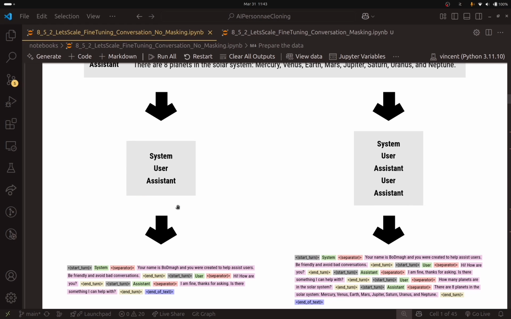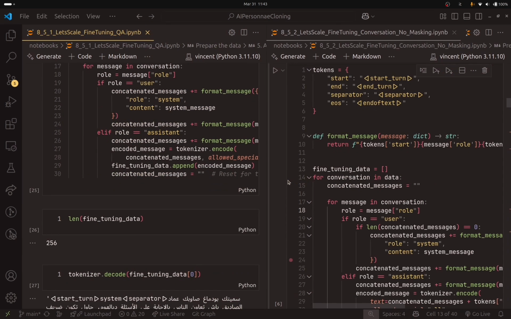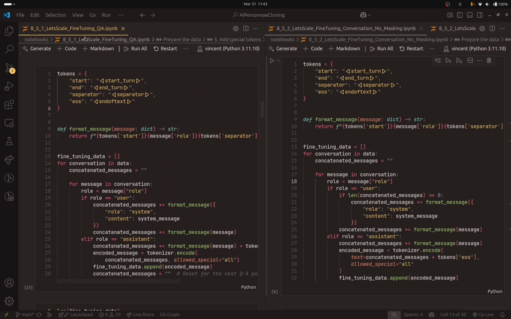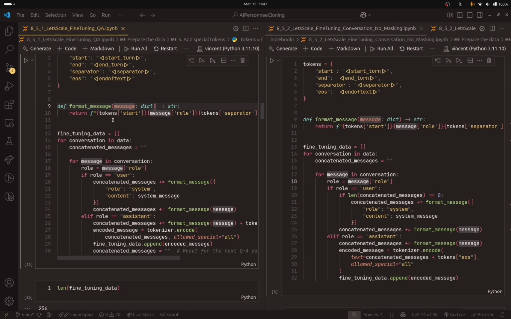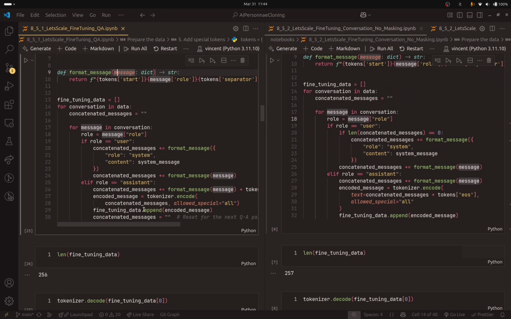As I said, this is the only thing that changed, and here is how I implemented that. And again, just to show you that this is exactly the same thing, here is the previous notebook, and here is the new one. So you can see that here we have the tokens, this is the format message function, and here, when we arrive at the assistant turn, we concatenate the message, and then we add it immediately to the fine-tuning data and start over.